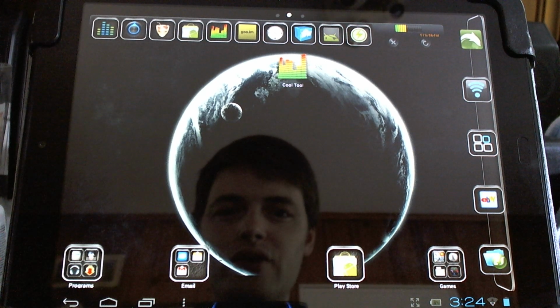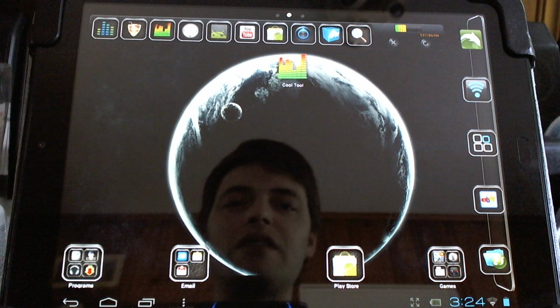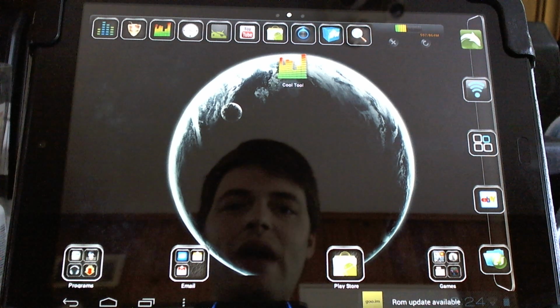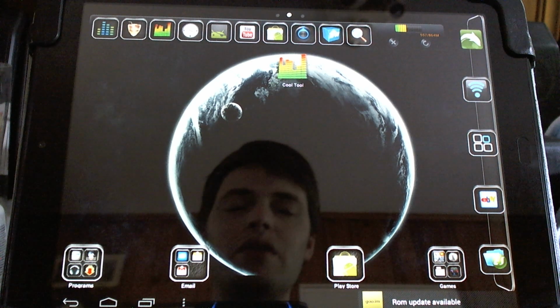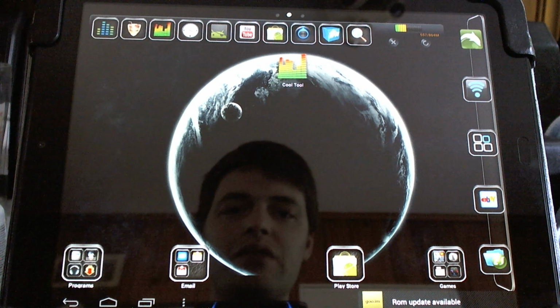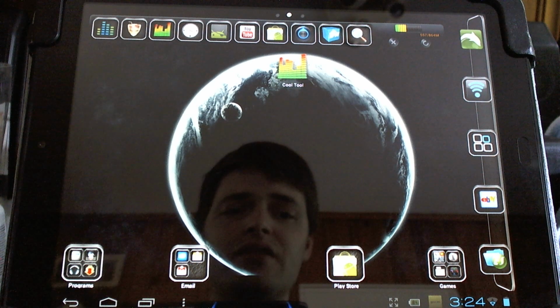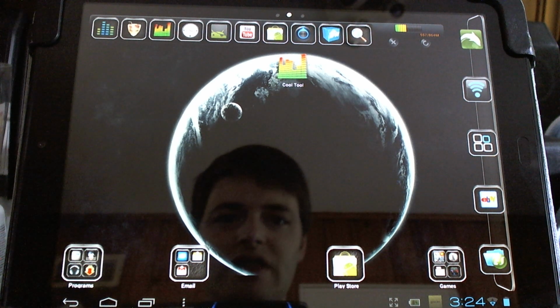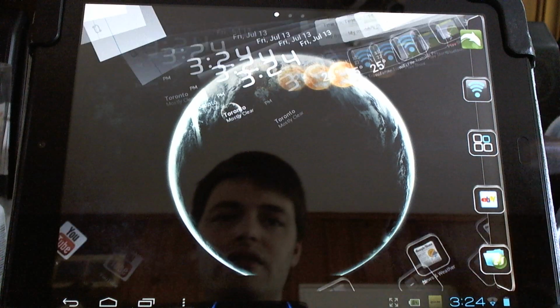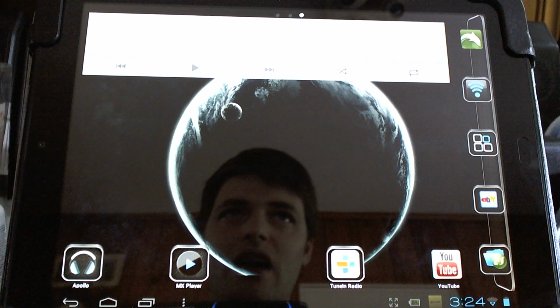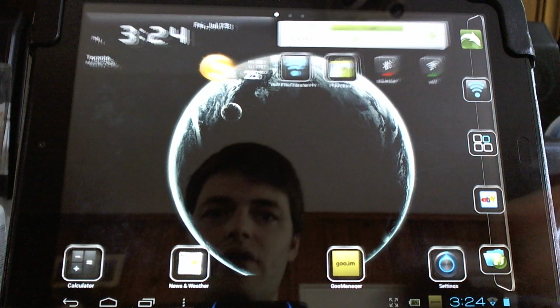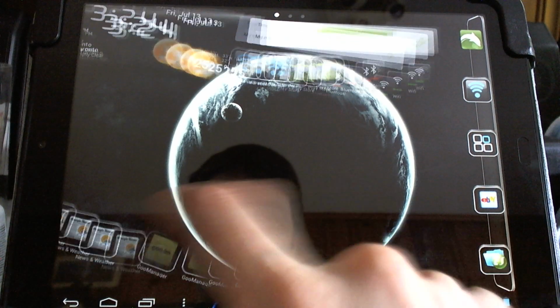Hello, CyanogenMod users. Today I'd like to talk to you about doing a Nandroid backup. A Nandroid backup is a complete system image of everything on our device, everything from our apps, our files, to our very setup. So our desktop and setup like this, it'll all be loaded up and it'll be exactly how we left it.